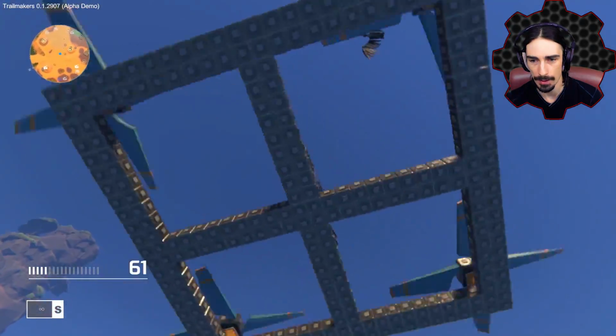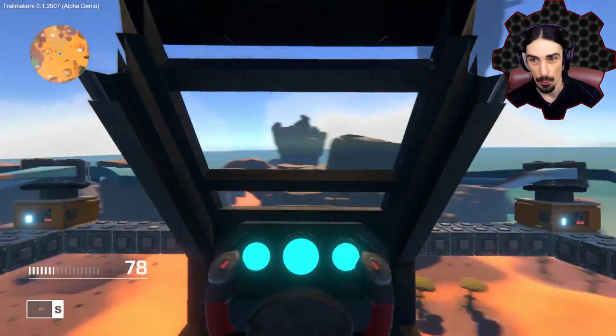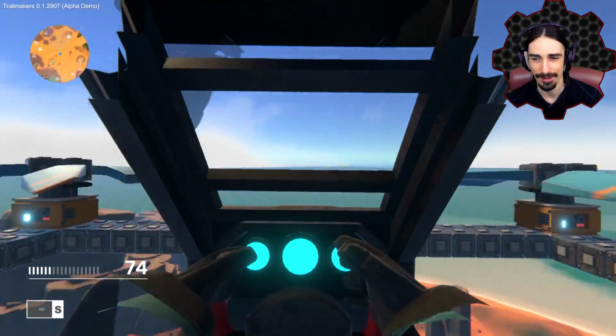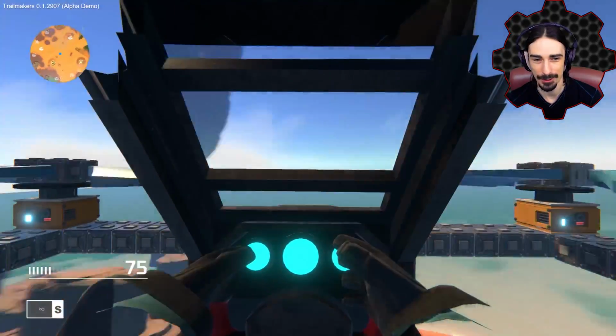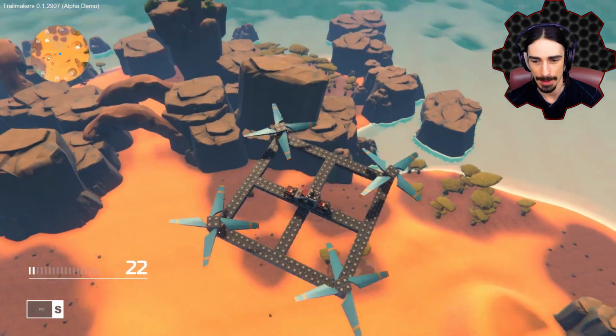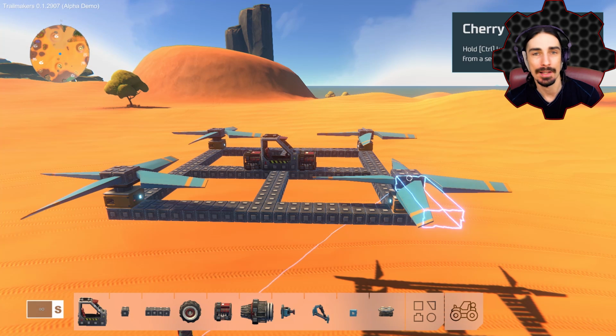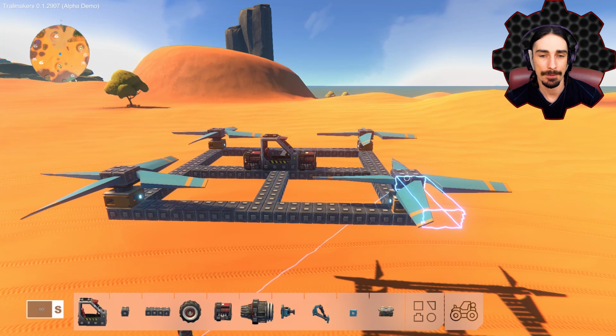All right, there's definitely a torque issue. Woo! Woo! Okay. Woohoo! Now we got torque in the opposite direction. Alrighty then. All right, let's get back down to the ground, please. How about that? Okay, so now the issue we're gonna run into is if we reverse one side, then we're not gonna get lift on that side because they're gonna be fighting against the wind. They're gonna be spinning in the opposite direction because we can't mirror the blades.